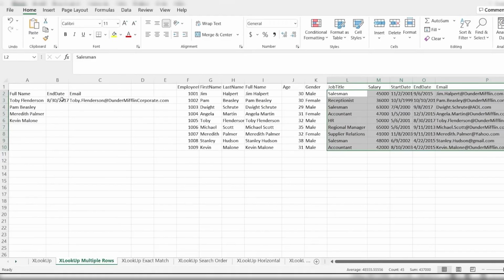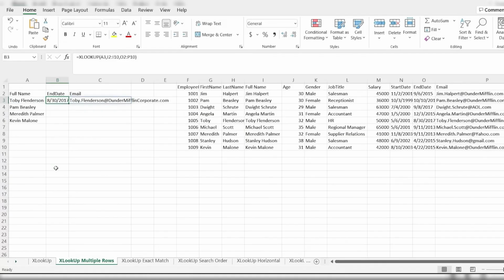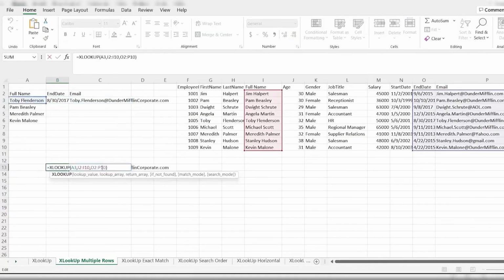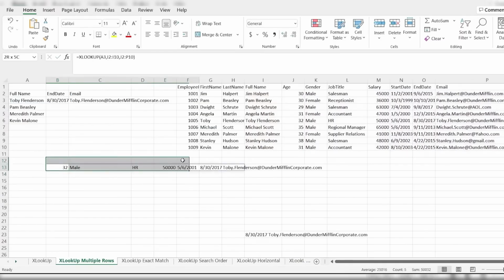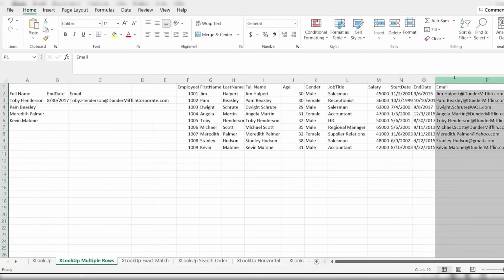Let's pull that down here, for example. If instead of O2 to P10, I included age to email, this whole range, and I hit enter, it's all going to be included. So that's one of the small downsides of that functionality when you use multiple rows: it's going to use the columns exactly as they are. You can't really customize it within the formula. You can move around these columns to how you want it.